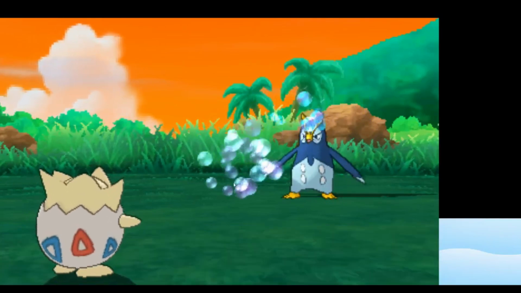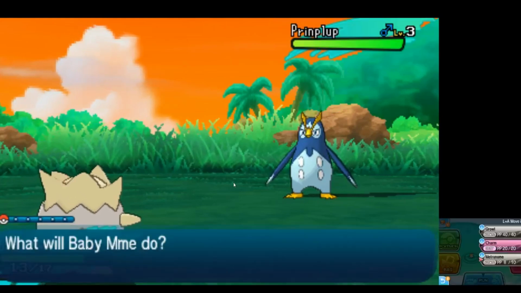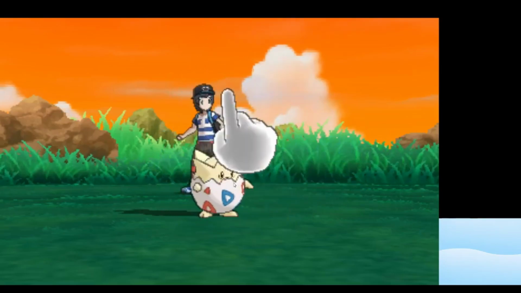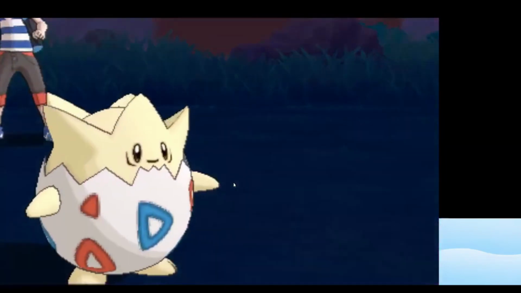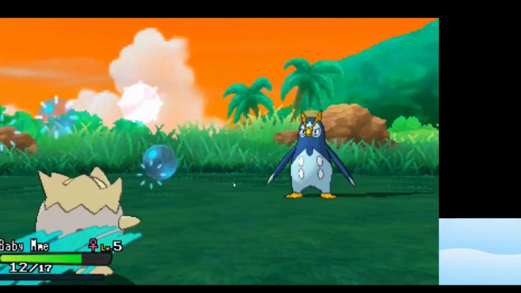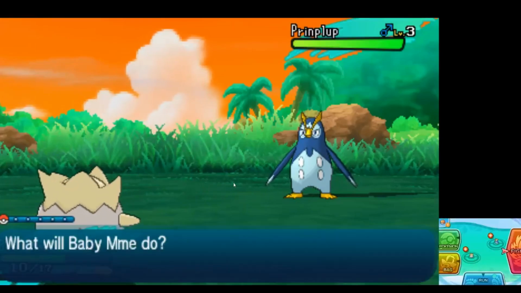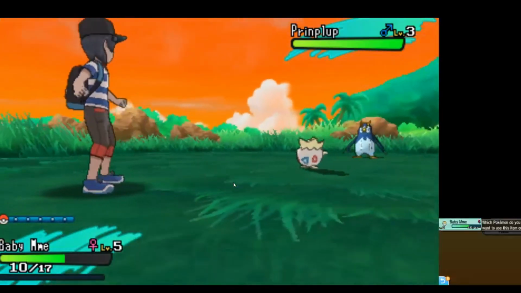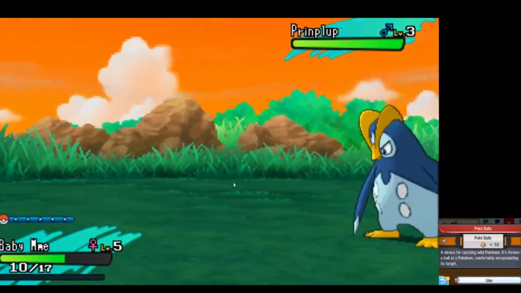He's going to use Bubble. Not going to do too much now that we've reduced his attack. We'll go for another Metronome. If we don't get damage off on him very soon, we'll have to probably just throw a Pokeball at him. He's going to go for Bubble again. It's a crit as well. We don't obviously have a whole load of health, so I think we're just going to throw Pokeballs at him.